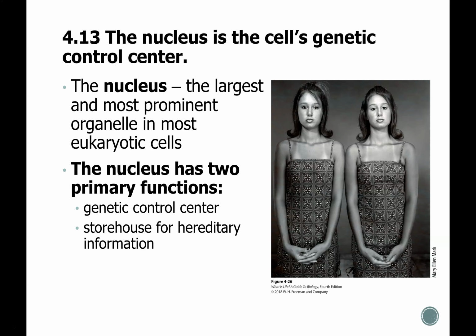All right, so the biggest, most prominent organelle within a eukaryotic cell is the nucleus. The nucleus is really important because it is essentially the brain or the control center for our cells. It houses all of our genetic information. It is the location where our genetic information is taken out and turned into proteins and used to perform functions in the cell. So it's really, really important.